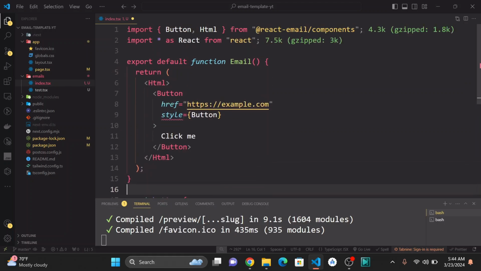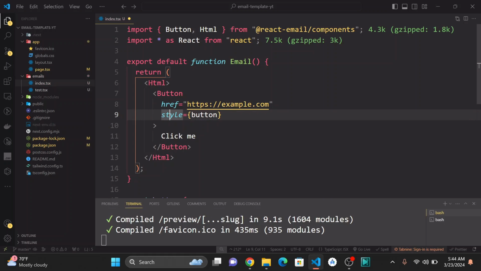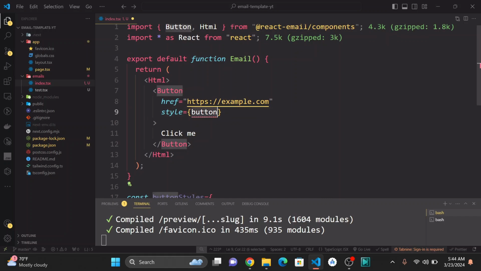Now we have style, and we are directing this to this button, or you could even say button styles to be specific. Just copy this, and paste it here, button styles.